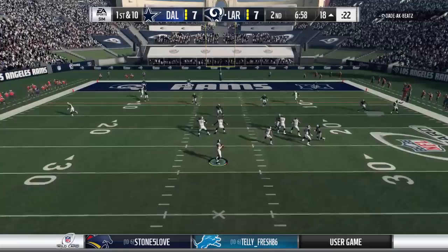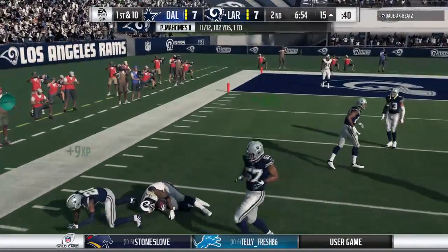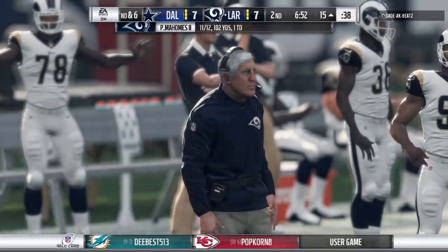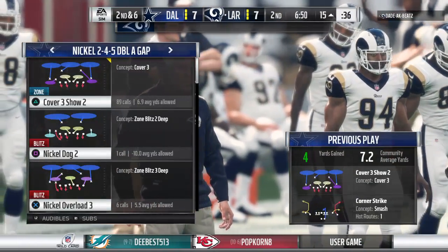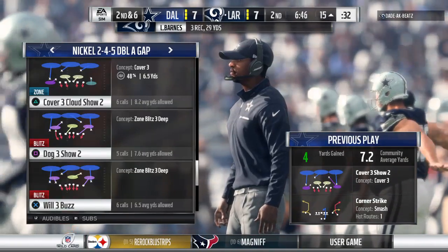Operating from the red zone now, Mahomes. Throw left side complete. It's Barnes. And on this one, he'll get to the 15, right at the 15-yard line. That throw good for 4. It's 2nd down.